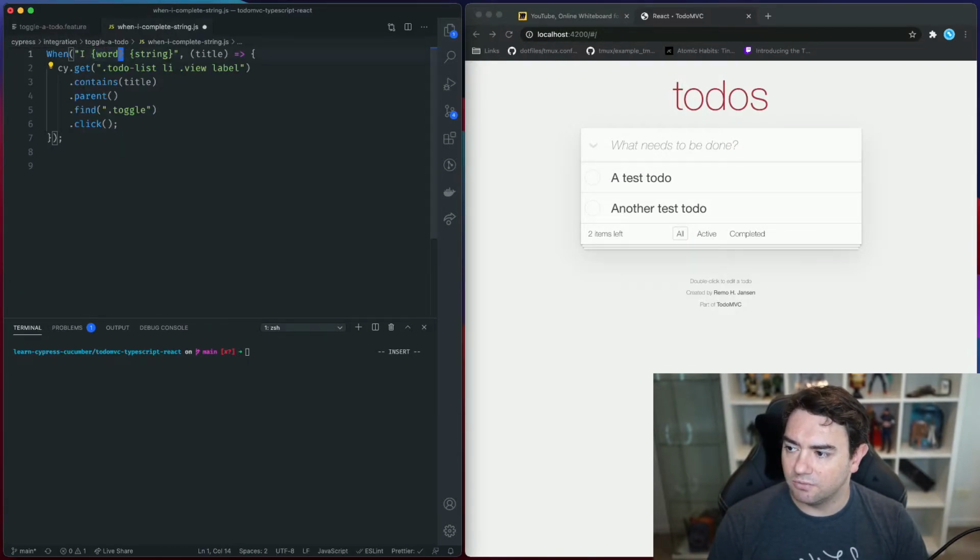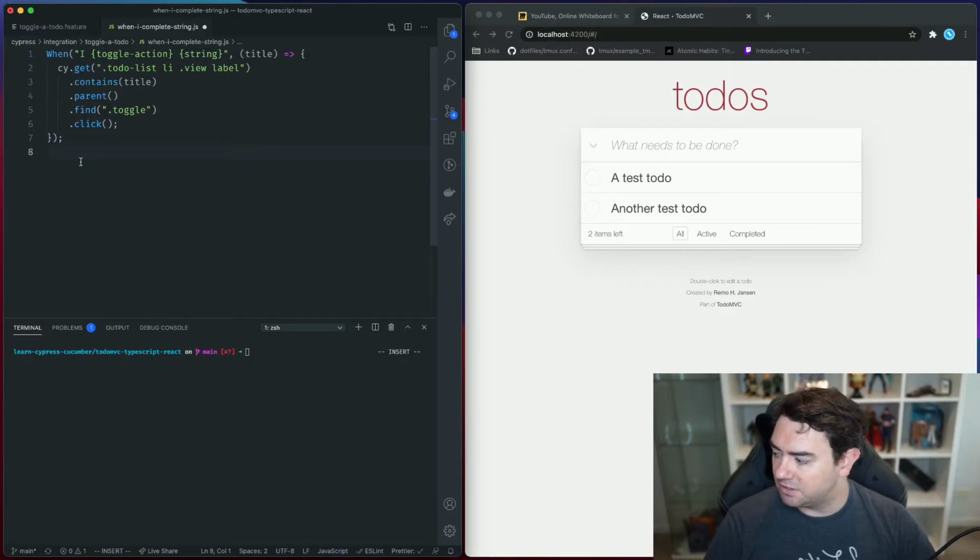We don't want that. We want to define exactly what the toggle action type is, so that anyone using these steps going forward knows that it is one of either complete or incomplete.